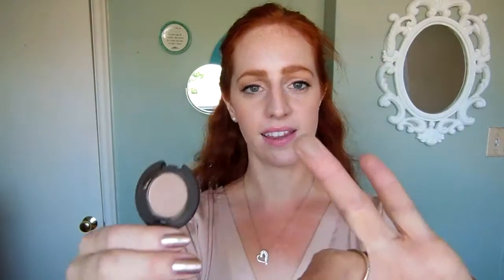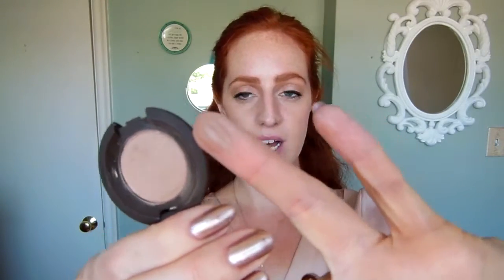I did come across a Becca eyeshadow — one of their demi-matte powder eyeshadows. It's called Dowskin. I wore this the other day and it's really pretty. Look how cute and tiny this little thing is — it even comes with a little tiny mirror, which is super cute. I just got one of the most basic colors. I liked this kind of cool, ashy brown color. I thought it would look really, really nice running through my crease and under my lower lash line. It's actually a really nice shadow, very pigmented. I'd never tried anything by Becca before and I was super impressed.